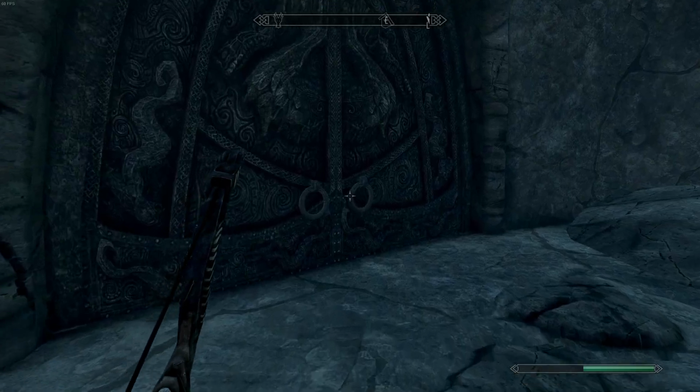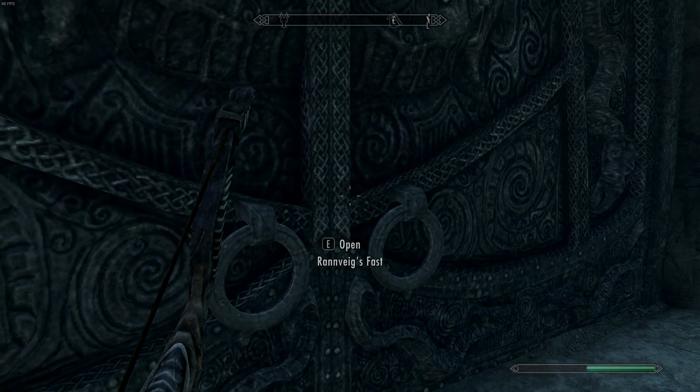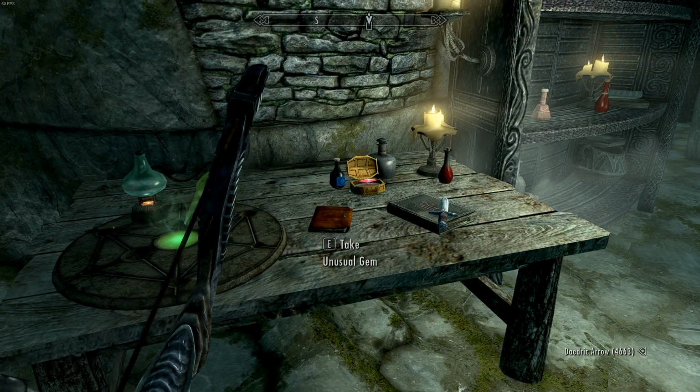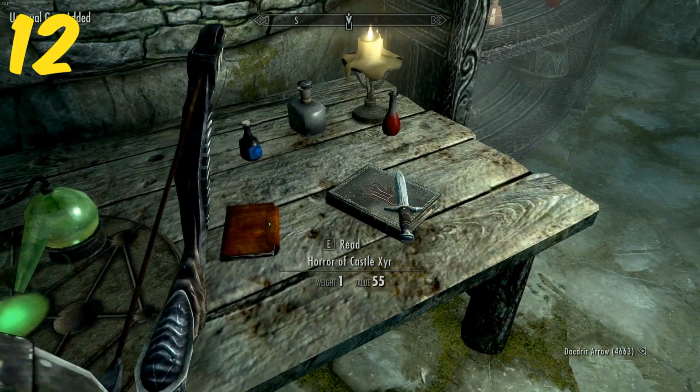Hjaalmarch, or Morthal if you're normal. Heading south of Morthal, you'll find a Nordic ruin called Ravenscar Fast, and the stone will be right here at the end of it. Took me 6 minutes and 12 seconds.